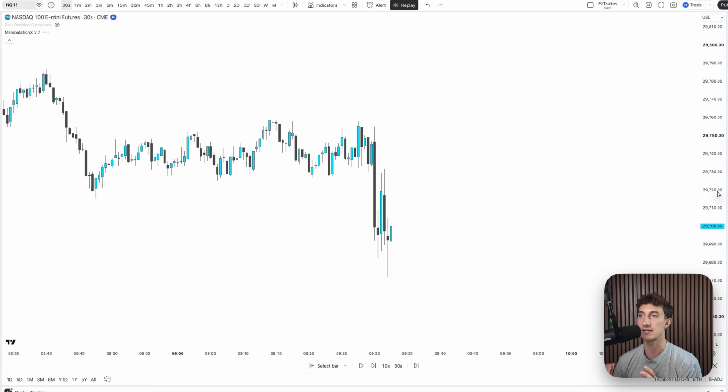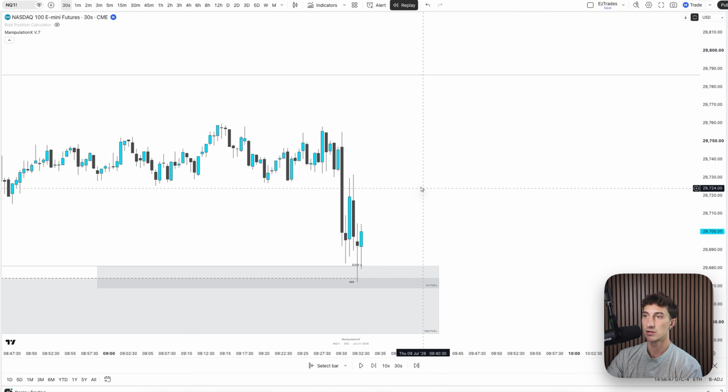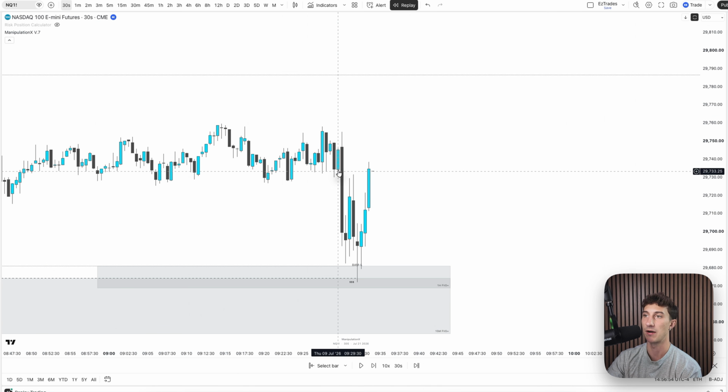There is no correct time to enter a trade. It all depends on what time frame the IFVG is on. So here we have a bearish fair value gap on the 30-second time frame. So as soon as price closes back above that 30-second right here, giving us that inversion fair value gap, that is where we enter the trade.